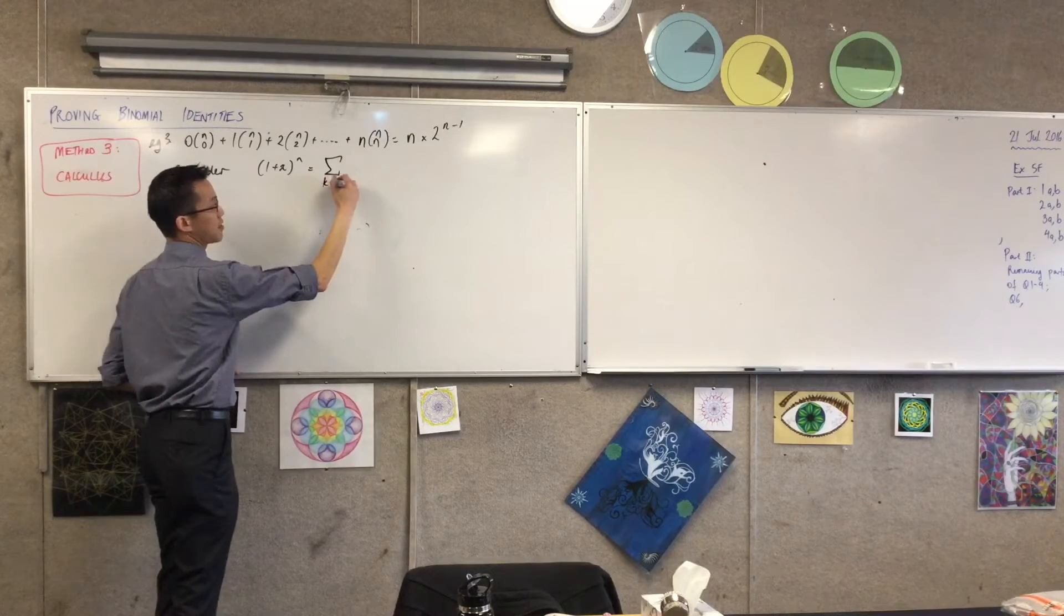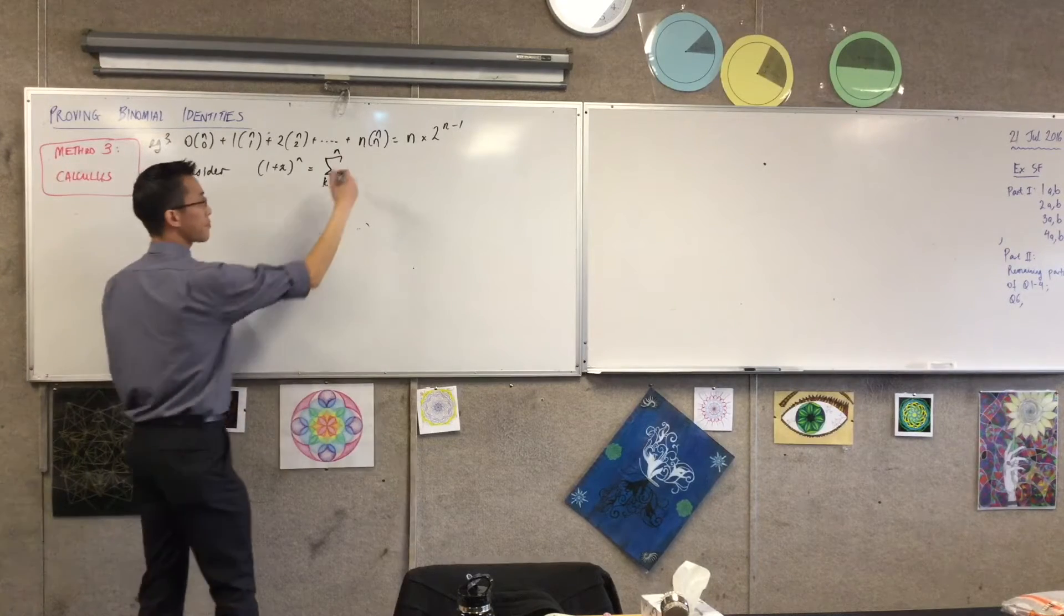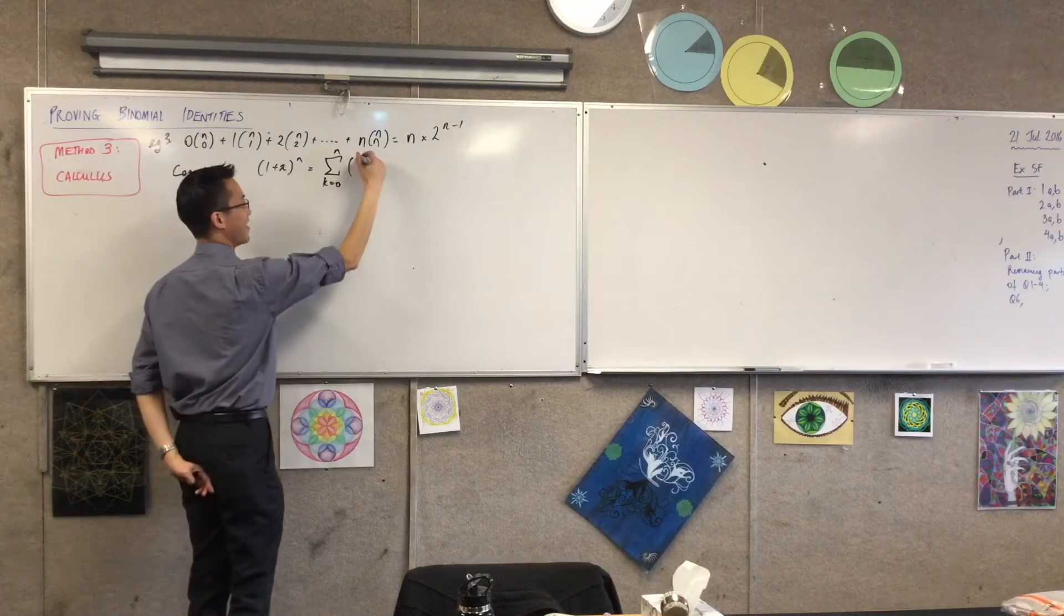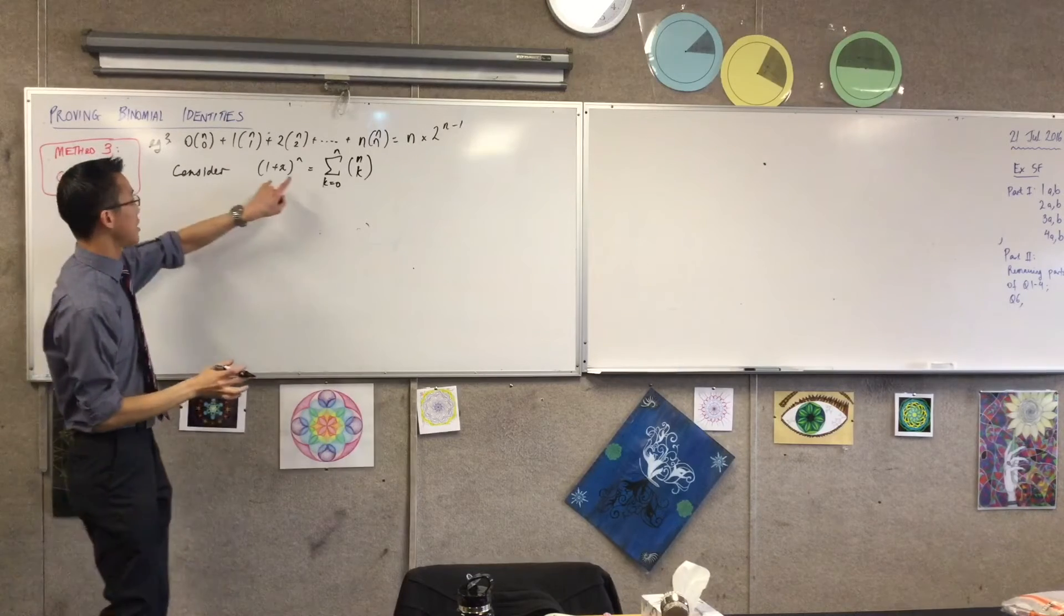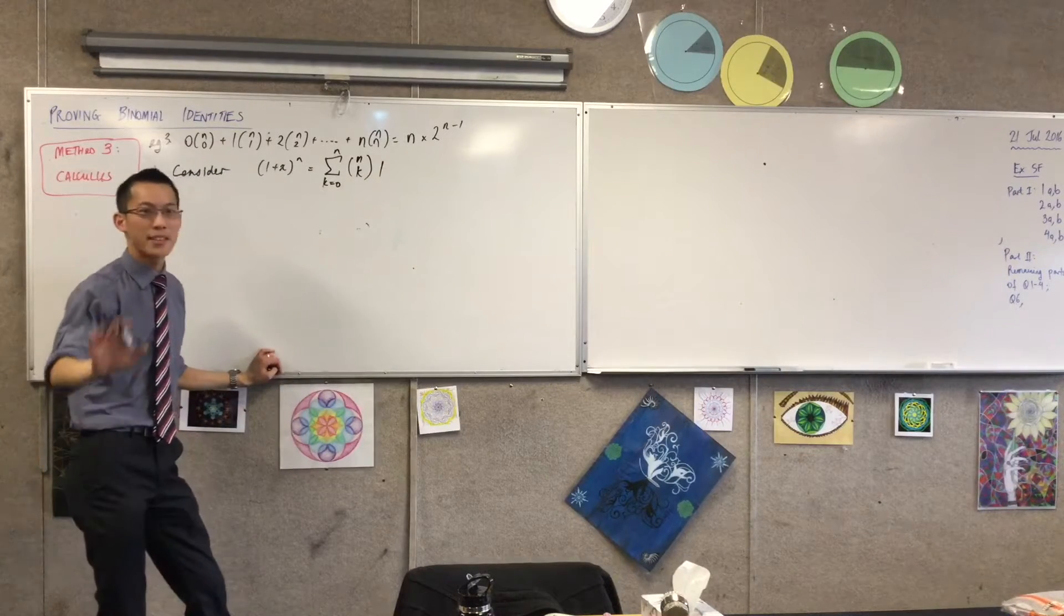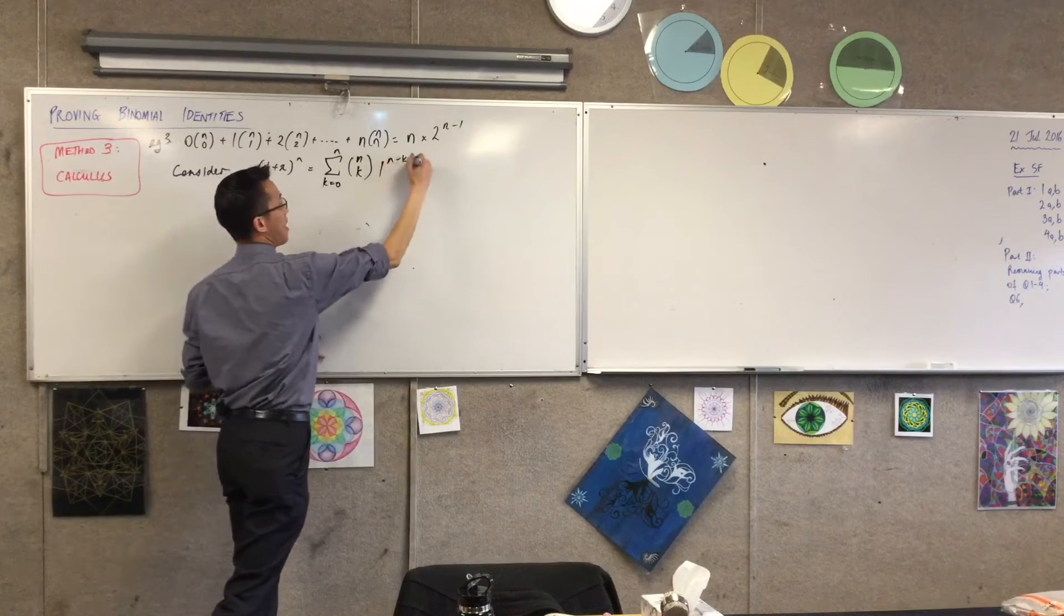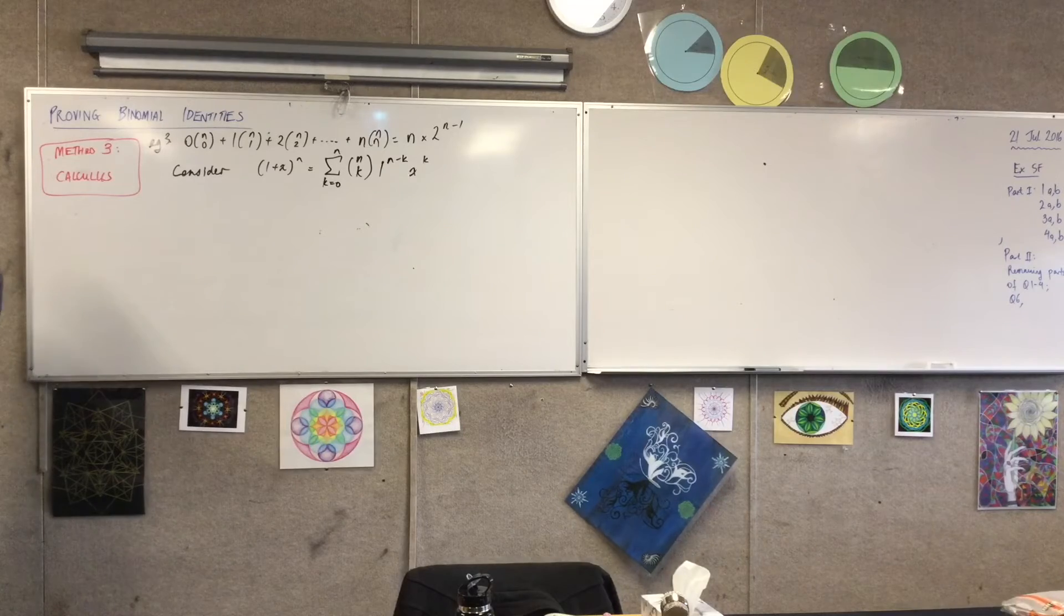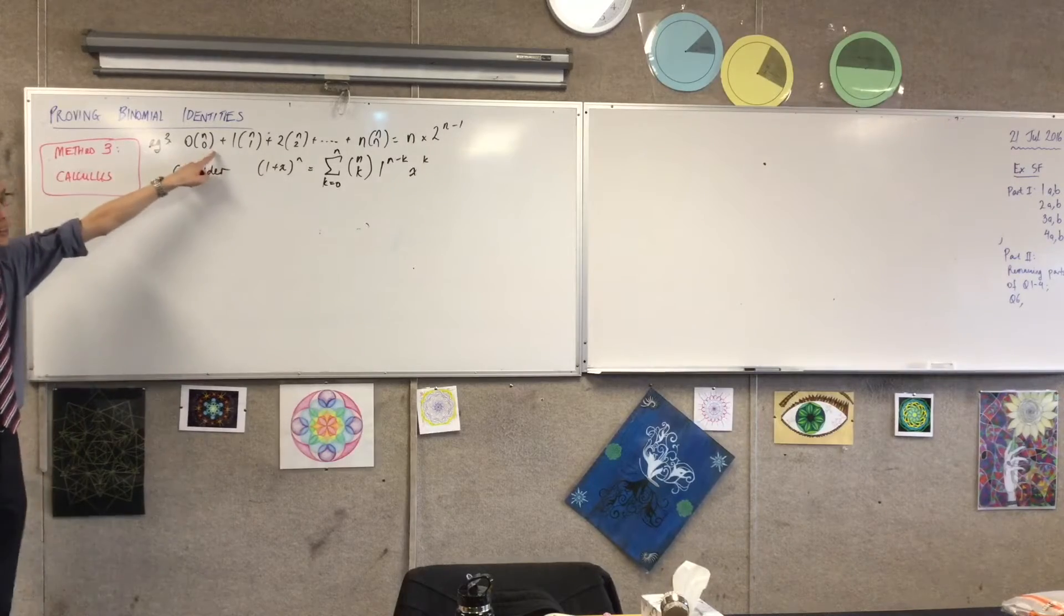You can tell me what I should be adding up here on the right-hand side. From k equals 0 to n of what? The general term is nCk times 1 to the n minus k times x to the k. You've got to do the binomial coefficient first, and then you think, well, I've got some of these and some of these. For completeness sake, I'm going to write 1 to the power of n minus k, and then x to the power of k.